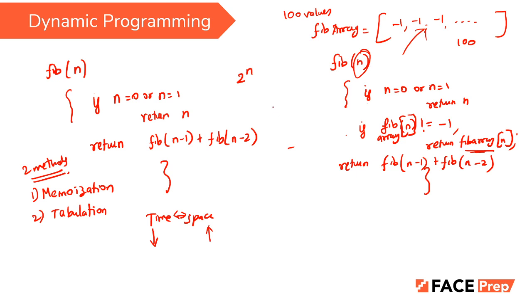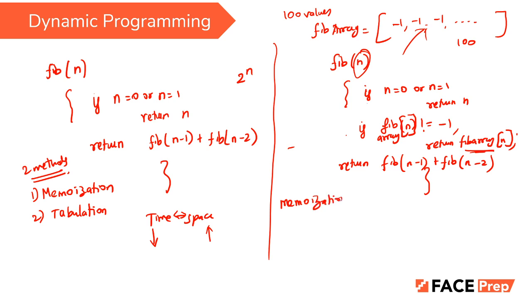So what have we done? Can you see the difference between these two? Here we were repeatedly calling this function, whereas here I am saying that if I already have the answer to it, why am I calling it again and again? If I have the answer, I am going to save it in an array, and if the array value is already set, then I am going to return the array value itself. So this is called the dynamic programming memoization technique.